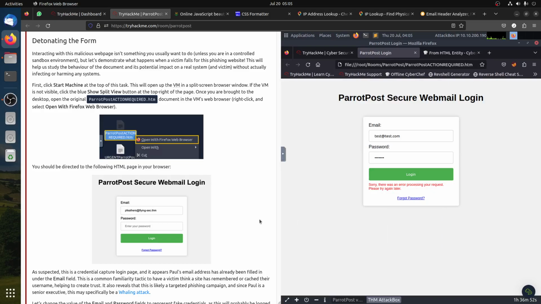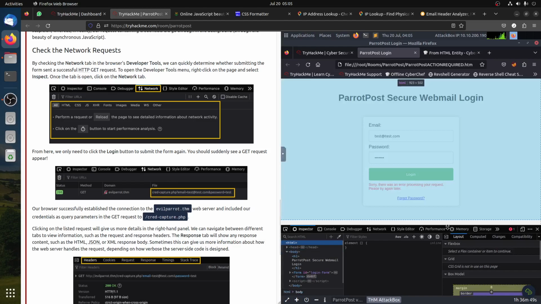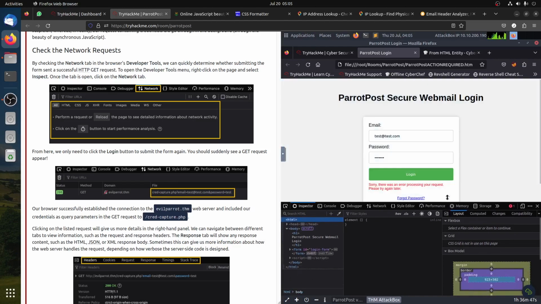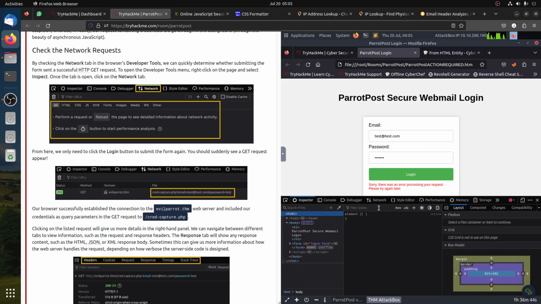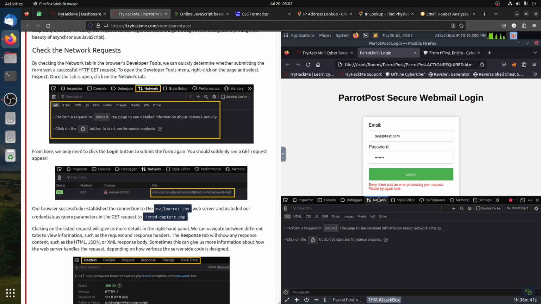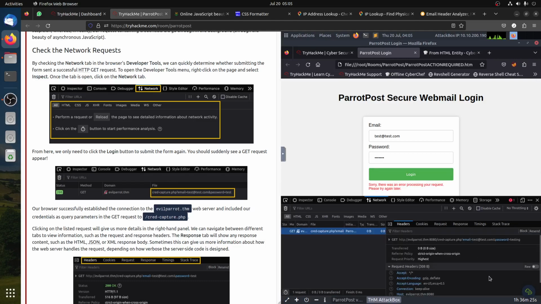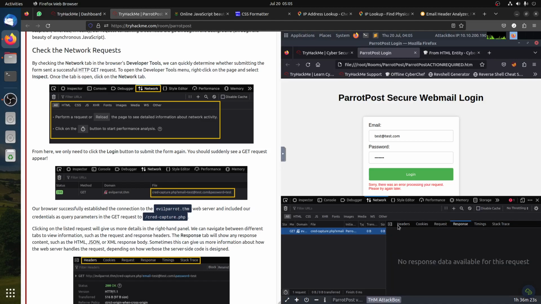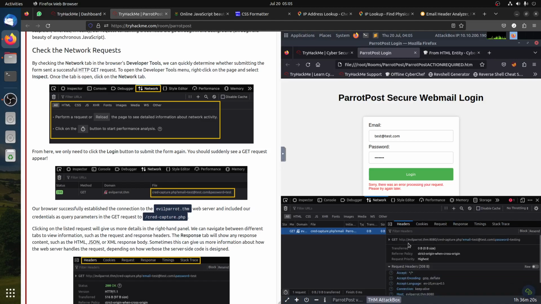Now let's see what's happening in the inspector, like what I did there. Let me make it a bit bigger. So basically we need to go to network. I think network, yeah. Let's reload the page, let's type testing, and then we have this. Now you might think something went wrong here, but it's not really wrong. There's no response, because remember what's happening. It's sending to evil.tryhackme, but does it know it?